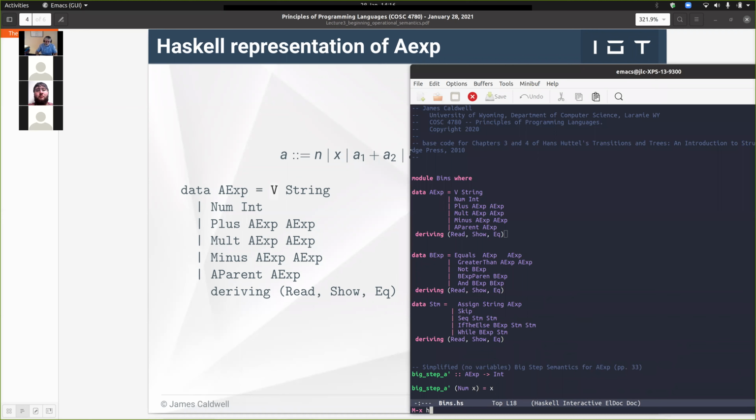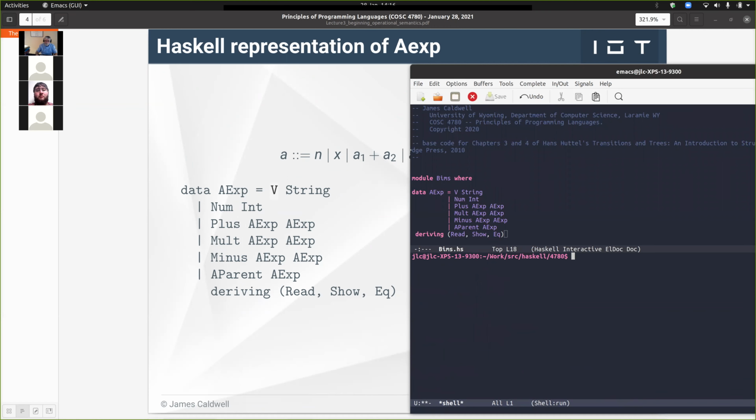Hopefully this works. Because I just upgraded my Ubuntu from 18 to 20, and man, it took forever to get things sorted out.